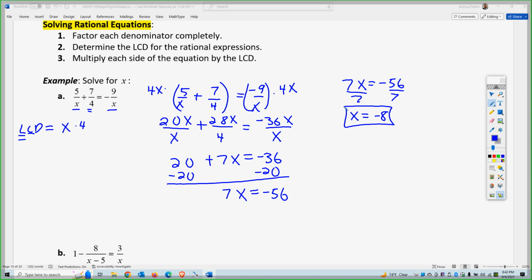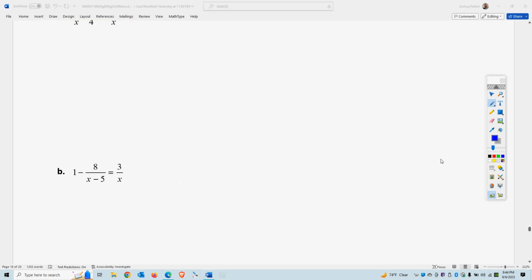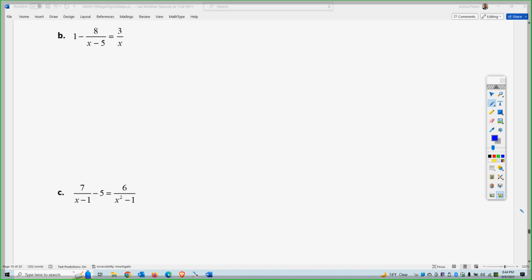So the next question is a mix of binomials and monomials. So if I try the same trick here by using the LCD trick, this is really over 1. So LCD in common is nothing in common. What's left over is a 1, an x, and an x plus 5. Okay, because they have nothing in common essentially. So one of them is a constant, a 1, one's a monomial, an x, and one's a binomial, an x minus 5. Really, binomial is x minus 5.